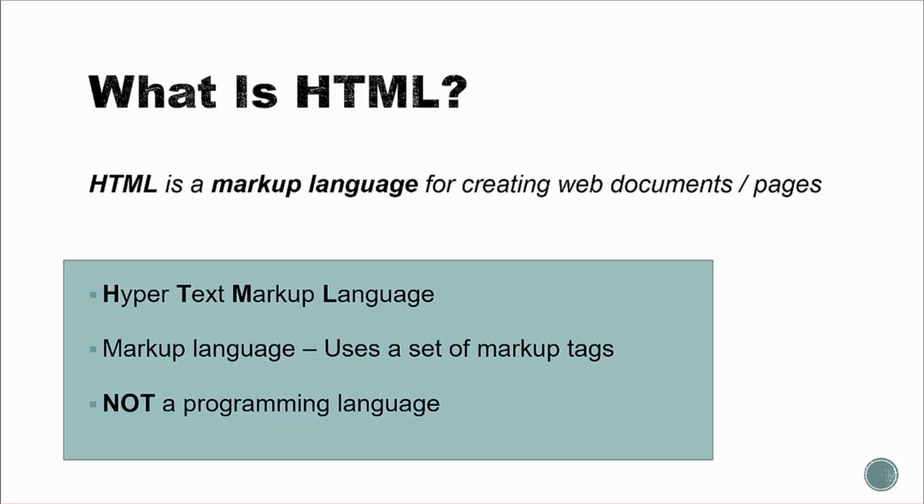Okay, so an HTML tag is the basic building block of HTML. Now, it's important to stress that HTML is not a programming language. You may hear some people refer to it as one, but it's not. It's a markup language. There's no logic in HTML. It's only used to display content. So if we think of a programming language like Java, C++, or even PHP, these languages are much more in depth, and they have conditionals, they have loops, variables. HTML doesn't have those things.